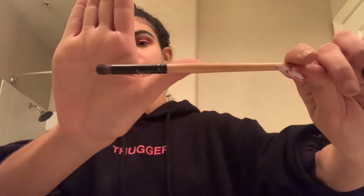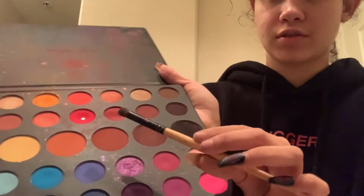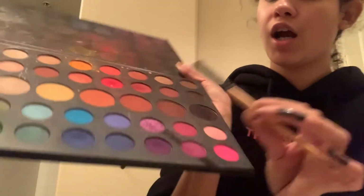All right, next you wanna grab a more pointed blending brush, kinda like this. And then I'm gonna go in with this like soft matte brown right here. And I'm just gonna put it directly under the red.